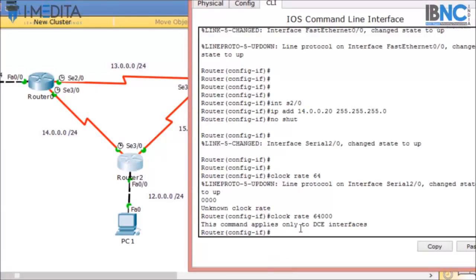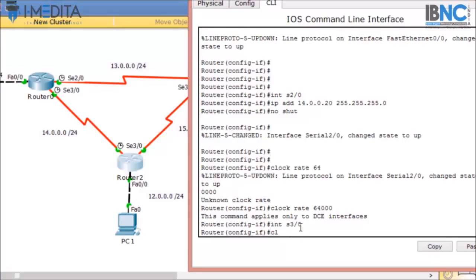Okay, so I have to go to interface serial 3/0 and apply clock rate 64000.